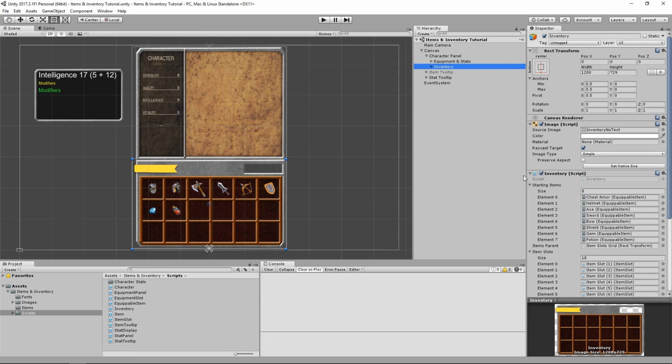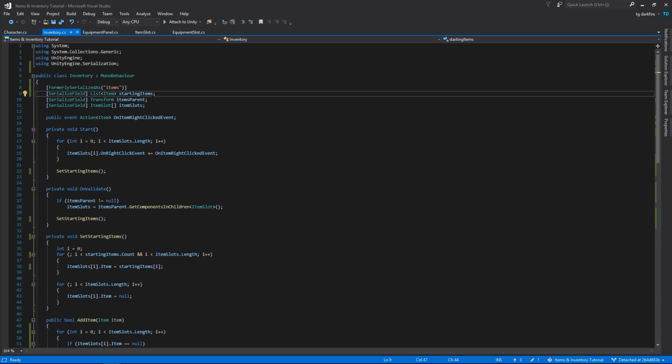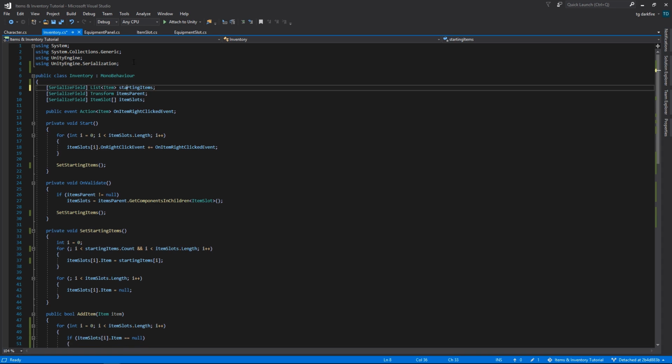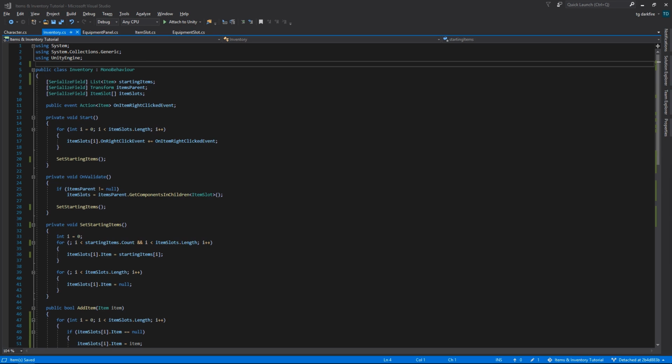So now that we have verified that the list has the new name, but it still kept all of those values that we had previously, we can go back into the script, and if we want, we can delete this, because the list has now been saved with the new name.